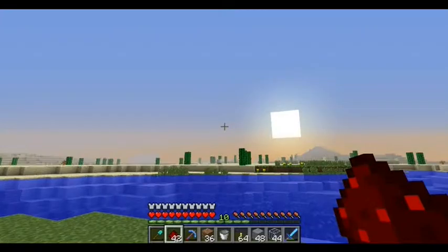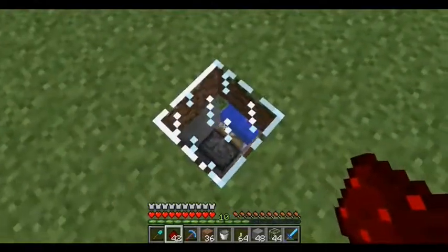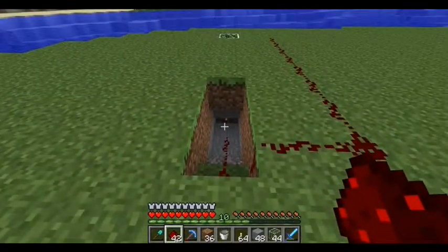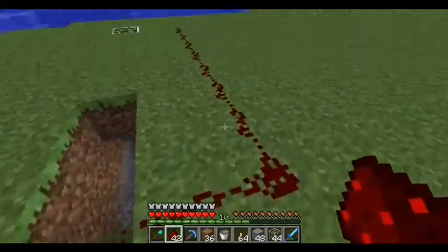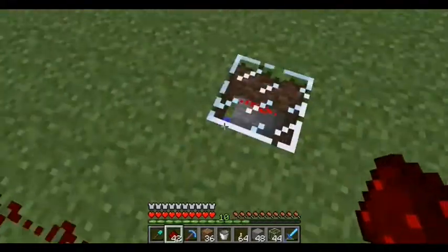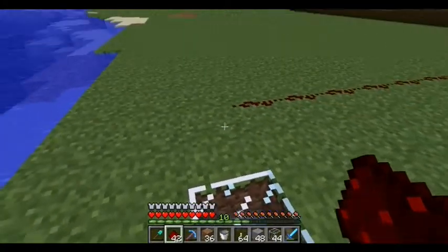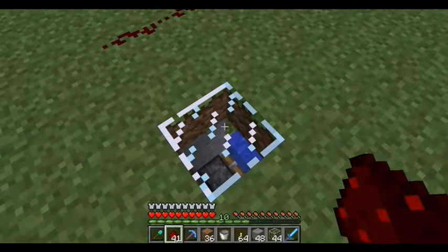Okay, so it's nearing nighttime, so it should take about a minute for this to activate. I linked up a redstone wire from the output torch that I showed y'all over there, and I linked it up to over here, so I'm gonna watch the piston and we should be able to see the redstone come on. So now all we have to do is wait.